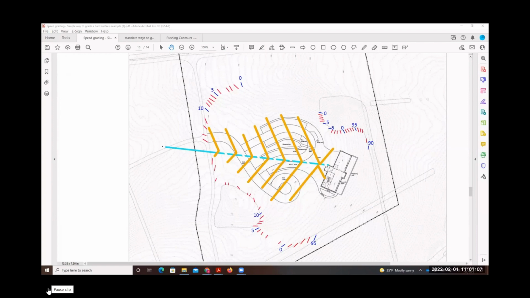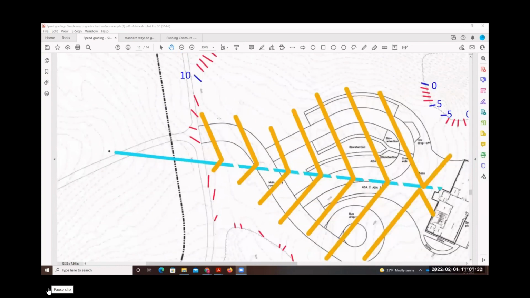Where the entry drive meets the road. Yes, where the entry drive meets the road. No, it's not the building, because we're going to come back to that in a little bit. So right up here, we have to be able to make that connection. So if we have to make that connection, we're just going to go in and take a look at that and see what we got.